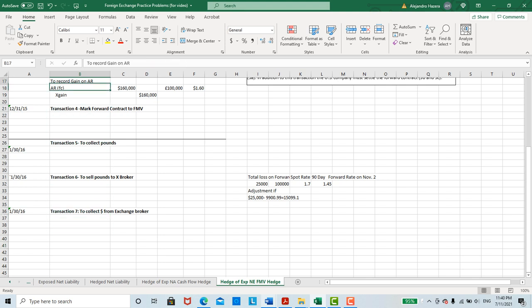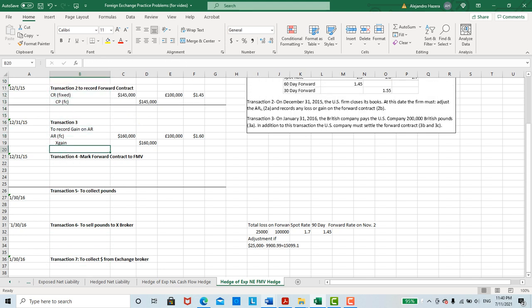Here's what I'm going to do: for this entry, I'll put the accounts up, and then I'm going to bring the calculation in from the other sheet, which might not be a bad idea. We had an exchange gain on the account receivable, so we have an exchange loss on the contract payable. That's also denominated in foreign currency.